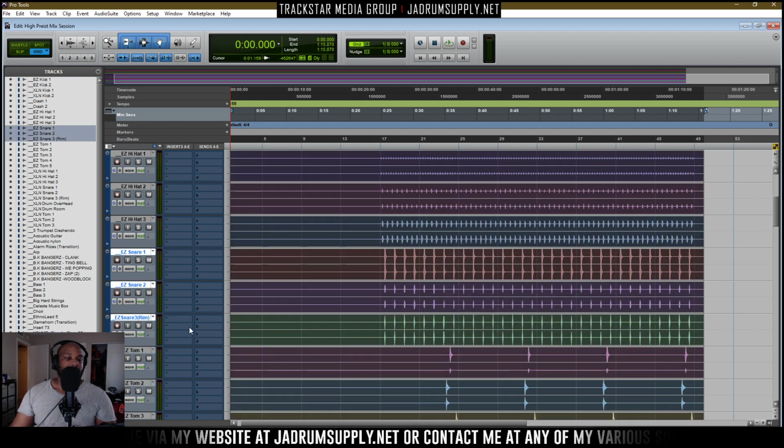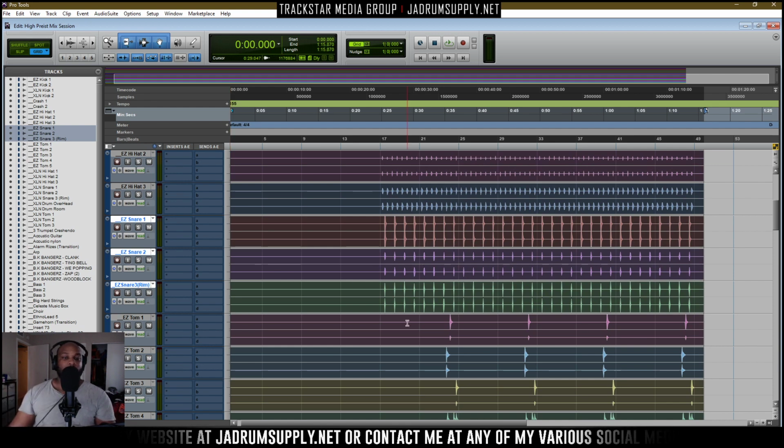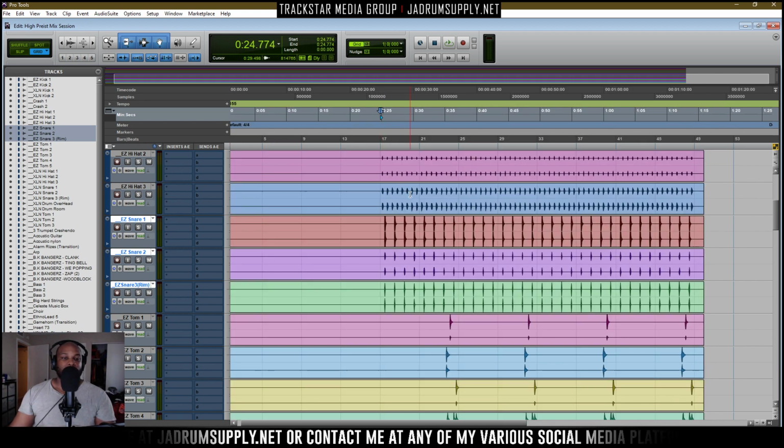And we have two different sets of snares. Let me play it so I can hear exactly what's going on. Like I say, we have two different sets of snares, so we have them as snare, yeah. So that's what's at the top.